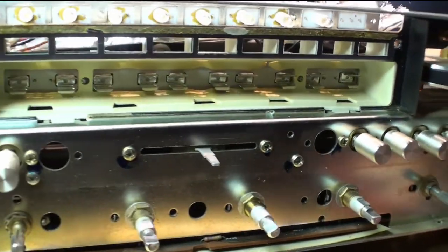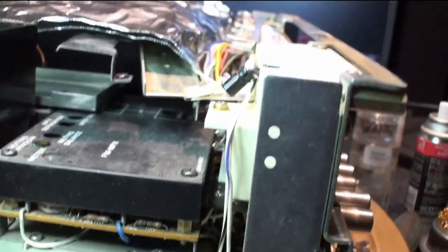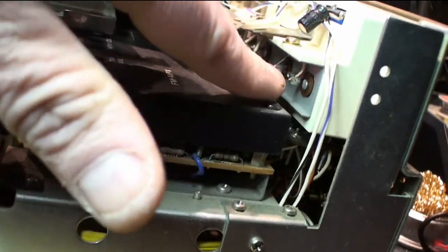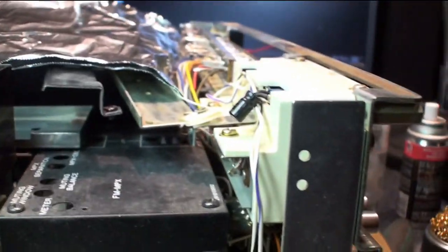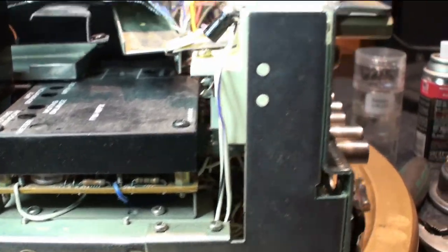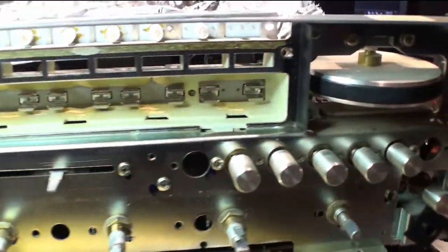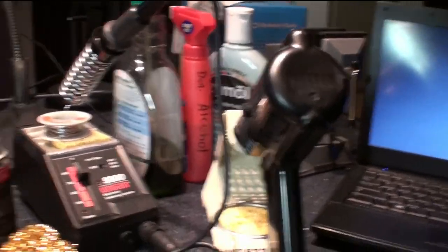So after I clean that, I'll be moving on to the dial lamps, and that looks like it's going to be pretty easy. I think all I have to do is take these screws out, and this panel should come off, and I'll get access to those. Hoping I'm not messing up the dial cord at all. This one pretty quickly. The Hakko 808 solder sucker definitely makes this job really easy.